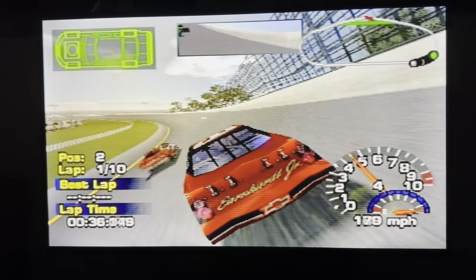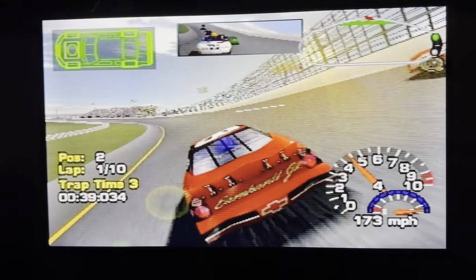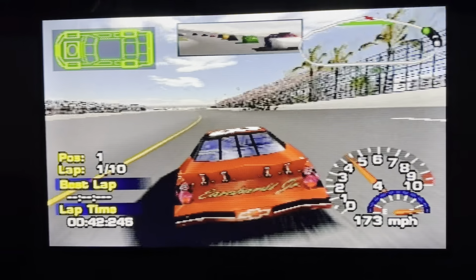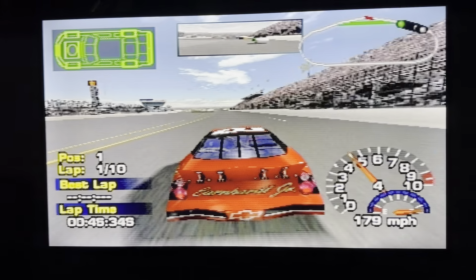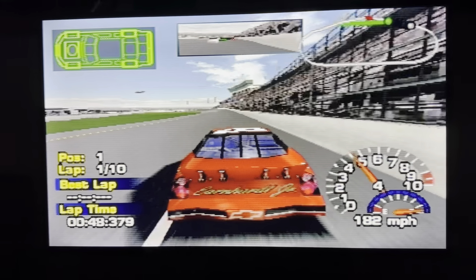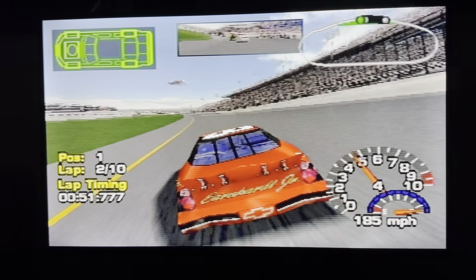Oh, now Tony will take the lead away. Trying to bring Johnny Benson, but no! Look out. He'll bump him out of the groove, causing Benson and Bobby Labonte to go by him. And Dale Earnhardt Jr. will lead the first lap of this race and picks up 5 bonus points.